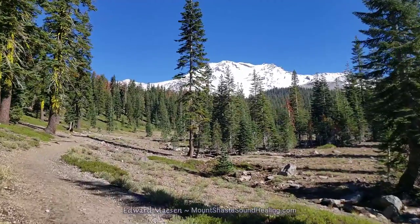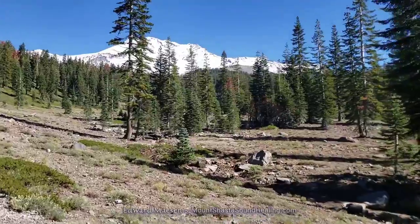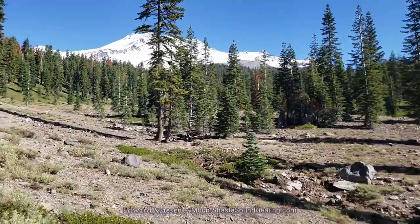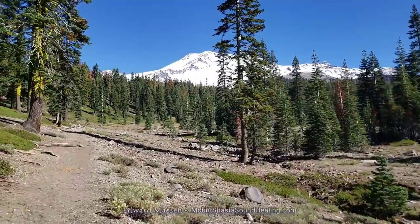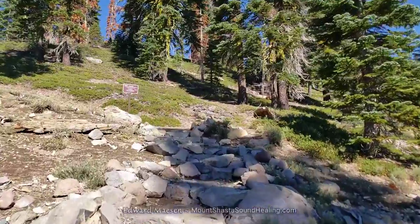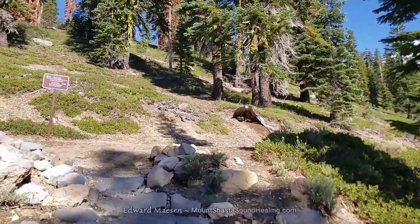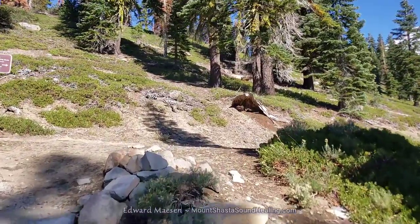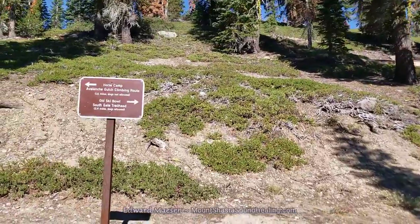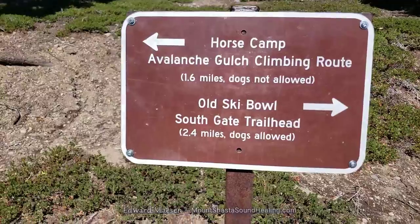And it's leading up, and all the way to horse camp you'll have beautiful views of Mt Shasta. This is summertime, so it's easy to walk. I also made a video a few months ago in the winter time in snow, and at that time I only made it halfway because I lost my way. But now in the summer, it's much easier.